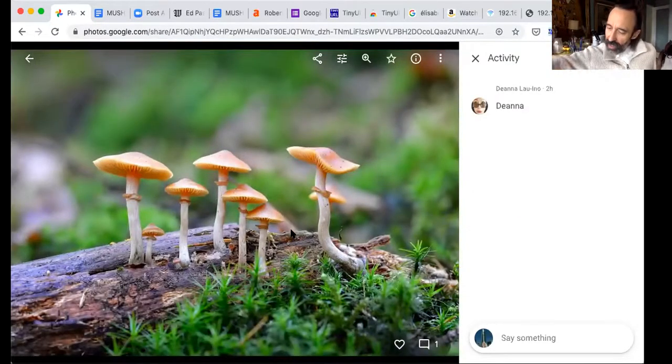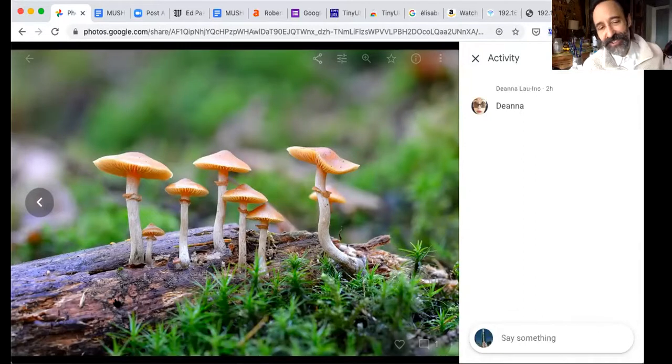What is it called? Not the trunk, but the cover or the coat. The cap, the cap. The actual wood. The wood, the bark. Yeah, the bark. Thank you so much.